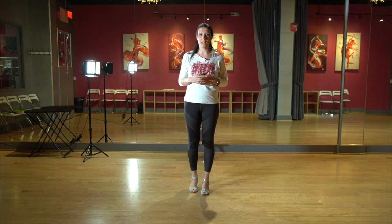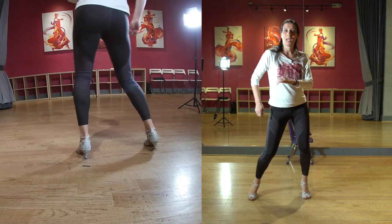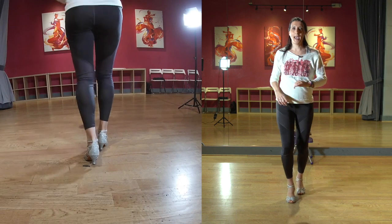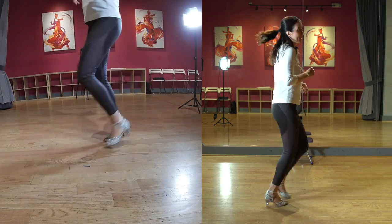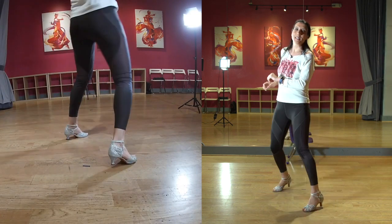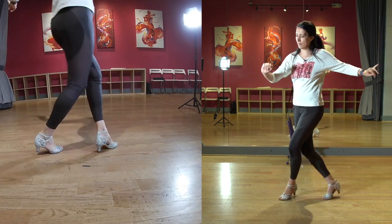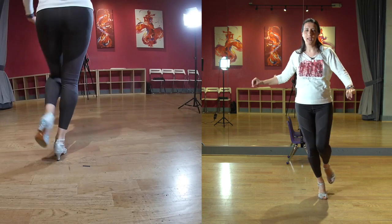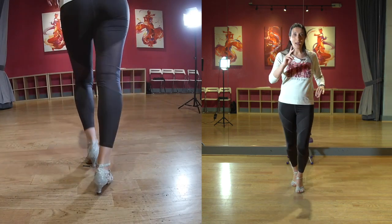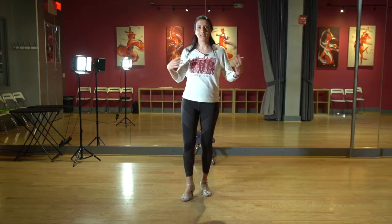Let's do a drill for the followers. 5, 6, 7, basic step. 2, 3, side step. 1, 2, 3, basic step. Right turn. And 1, 6, 7, basic. Slide. 1, 2, 3, Susie Q. 1, 2, 3, basic step. 2 right turns. 5, 6, 7.